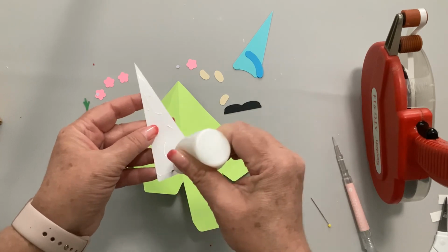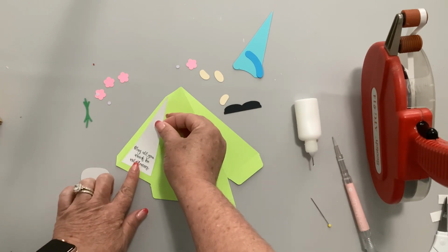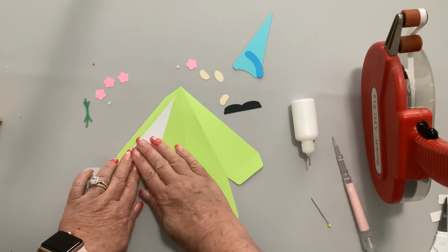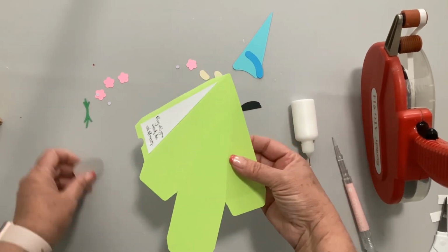Okay, so lay that down and we're going to take our sentiment and glue it to the back, right above the thumb hole and in between the score lines. And then let's assemble our box.